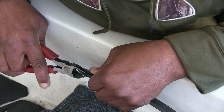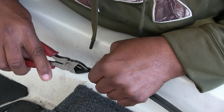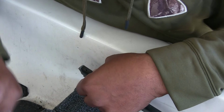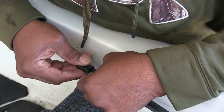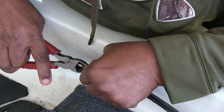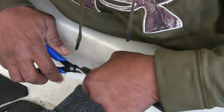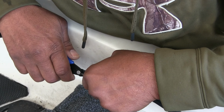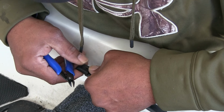I just don't want to trim off too much. It's got a little lip on it that covers the carpet. That's the part that's sticking out up under that trim. Just trimming a little bit at a time. Let me get my X-Actos, my little small ones, so I can make some minute cuts. And the whole time I'm just test fitting it.